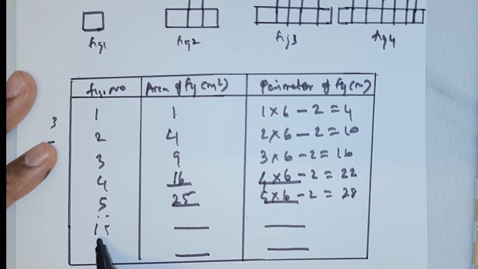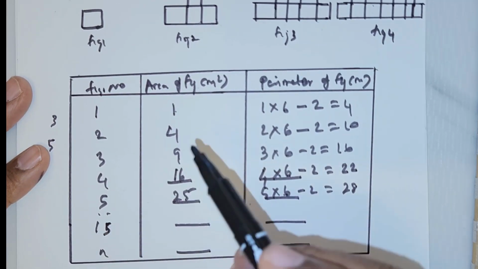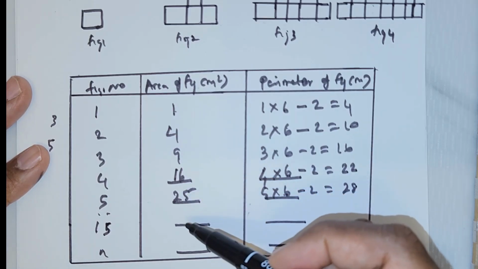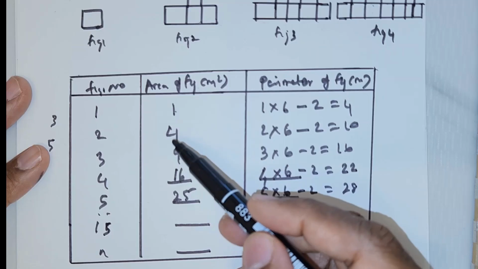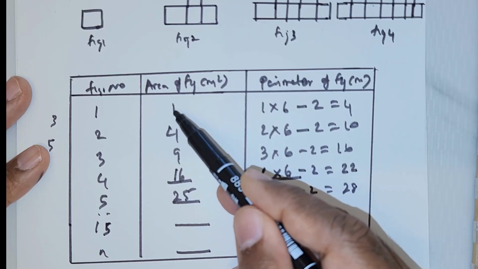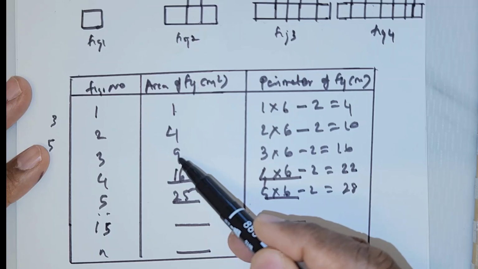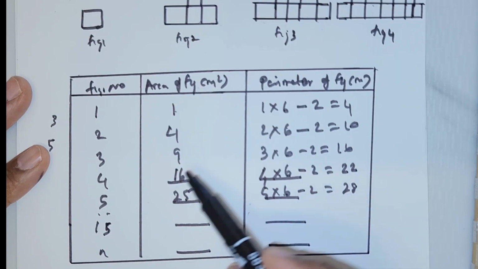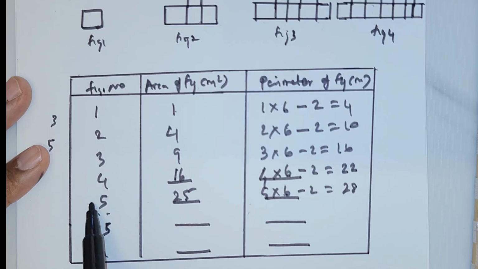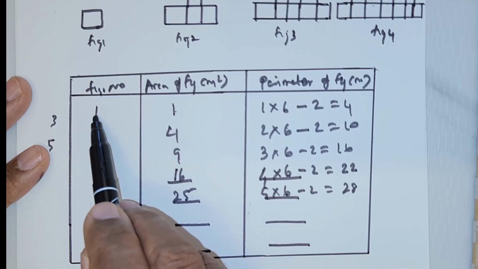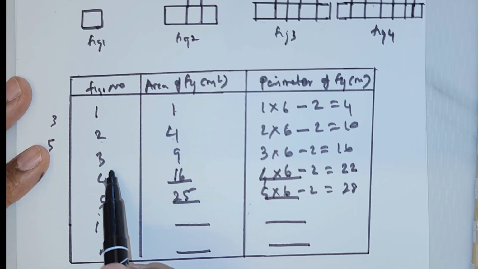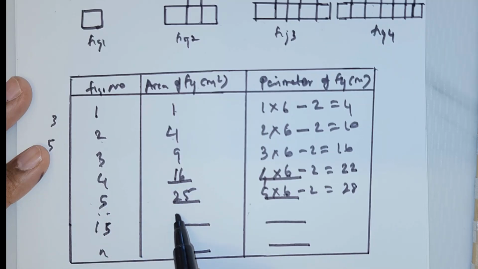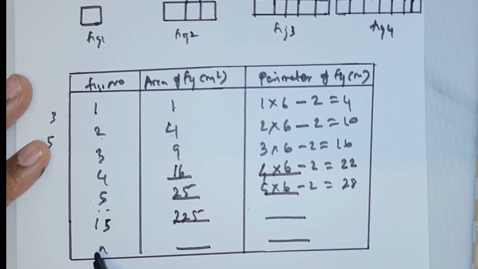Now come over here. This is the number 15. Now we cannot go by difference here, right? Now we need to study the pattern, the logic behind the pattern. See, this is 1 squared, this is 2 squared, this is 3 squared, this is 4 squared, this is 5 squared. Look across the adjacent column. The 5, 4, 3, 2, 1. 1 squared gives me 1, 2 squared gives me 4, 3 squared gives me 9, 4 squared gives me 16, 5 squared gives me 25. 15 squared should give me 225. So it's going to be n squared here. So that's the nth term.